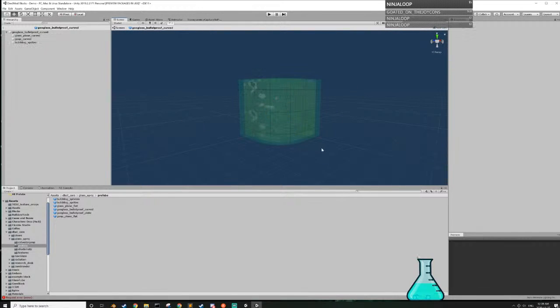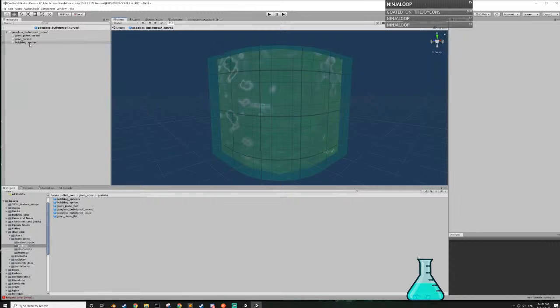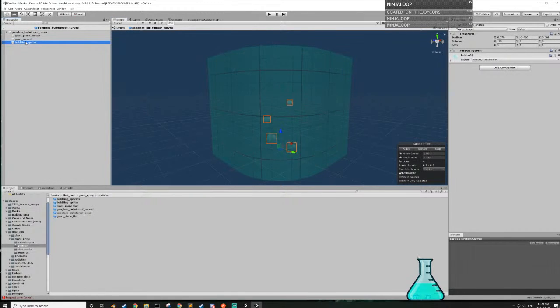So when you're looking at it, it should look like there are bubbles happening behind the glass. They only really occur when you have them selected, so they look like these weird squares. That's just a Unity thing. In the game, it looks fine.